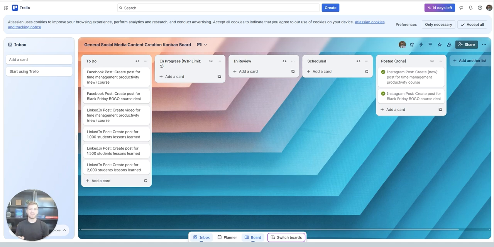Overall, there are many different types of use cases as well as real world examples where you can use a Kanban board in either a business setting or a personal setting in order to track a multitude and wide variety of different work. In this one, we showed you from my perspective how I handle my social media through using a Kanban board as well as using a posting tool that allows us to schedule out our posts.